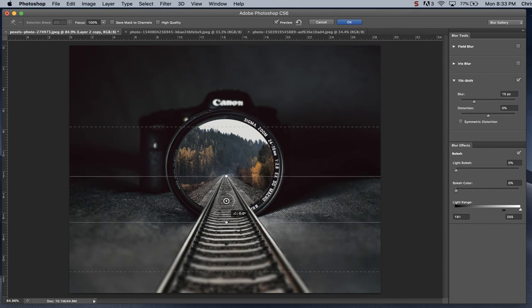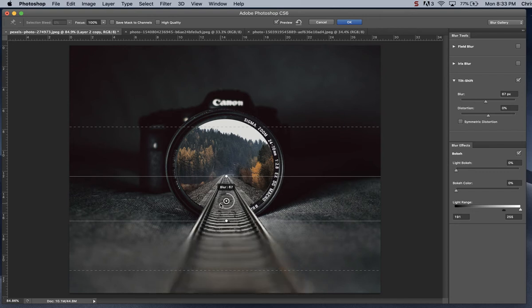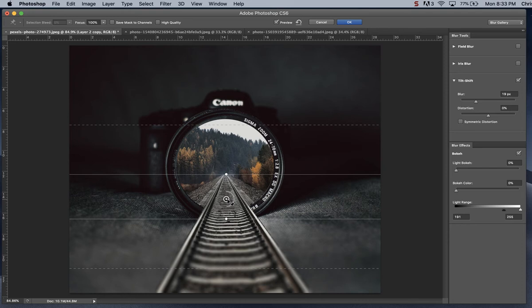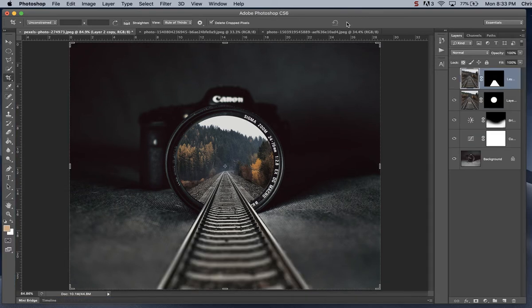If you hold on Shift, it kind of keeps it locked. All right. And this is the amount of blur. We could drag this all the way up. That's kind of crazy. All right, until it kind of matches. And I'm looking down in my ground here to see how much it is out of focus there. Okay, and then I'm going to go ahead and hit OK. All right, so there you go.